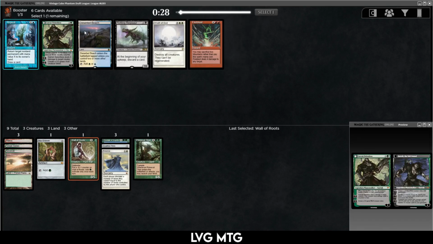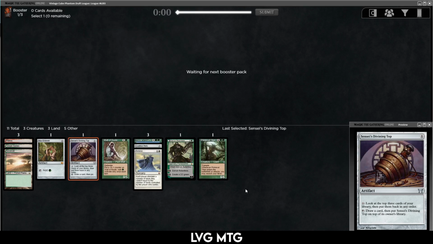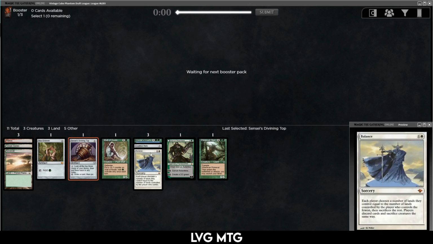Garruk Relentless, Deserted Beach, or Wrath of God. Let's take the Garruk. Nothing much here. I guess I take Sensei's Divining Top. Kind of works with Courser of Kruphix. It's something. I'm not super happy with this deck so far. It's fine. It really hasn't got all that much exciting stuff going on for it.